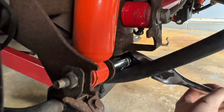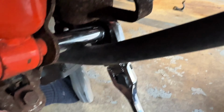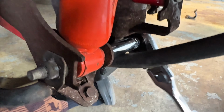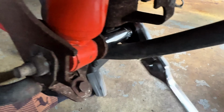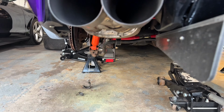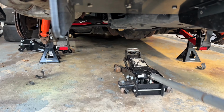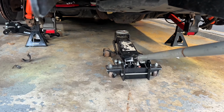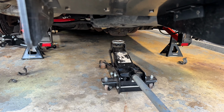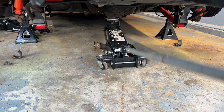Alright guys, I actually found it easier to take out the shock bolt first with a long 15, and then get the sway bar swung down. You guys also want to support the rear diff / rear suspension, because when you're taking that bolt out, see how it's sagging a little bit? That's because the suspension's still under pressure, so jack the diff up a little bit to ease the tension, and then you'll be able to slide that bolt right out.